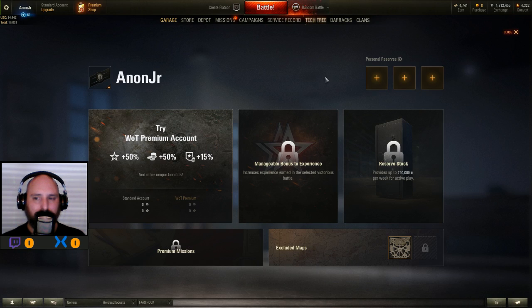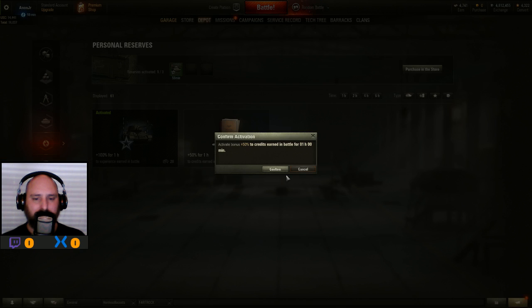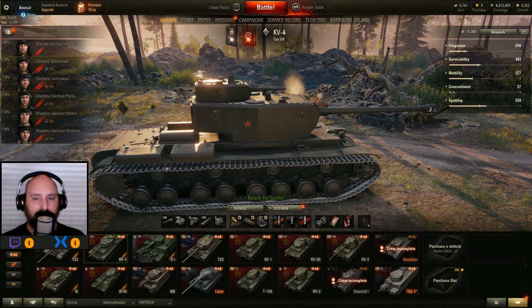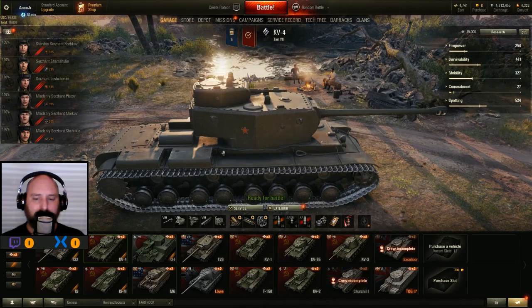But before we get there, let's go ahead and start up some personal reserves. Yes, I would like additional XP. Yes, I would like additional credits. And running low on these, I guess I'm going to have to start doing some of the missions and whatnot that will earn you those things.